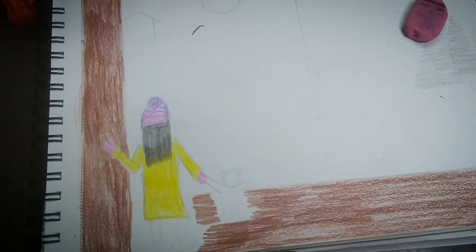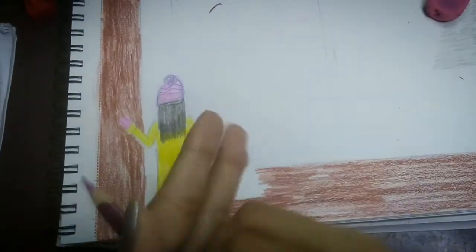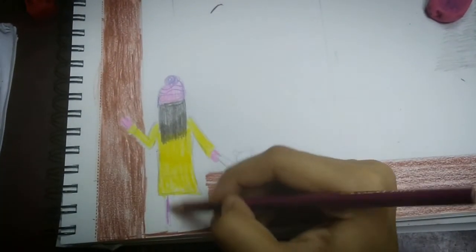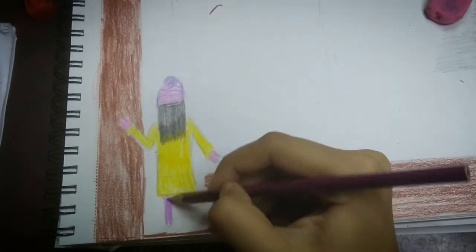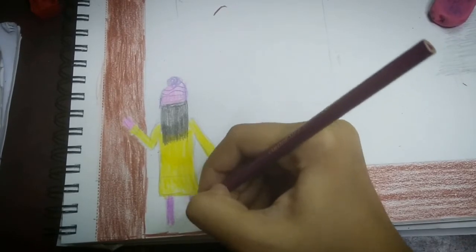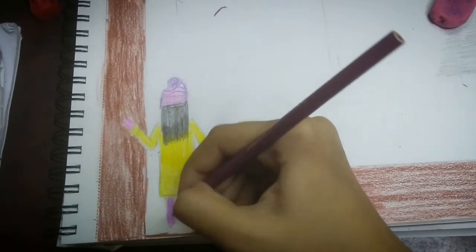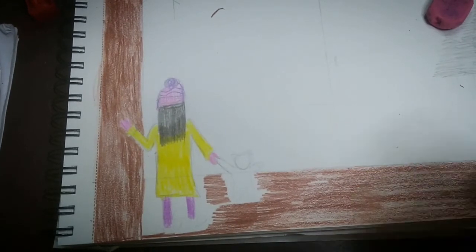I don't know what color I should give her pants, so I'll just give it this purple shade. I think it'll go well. I was initially thinking of giving her a muffler around her neck, but since her hair is covering her neck, I won't be able to show it properly, so I just dismissed the idea. And for the shoes, I'll just make them black.